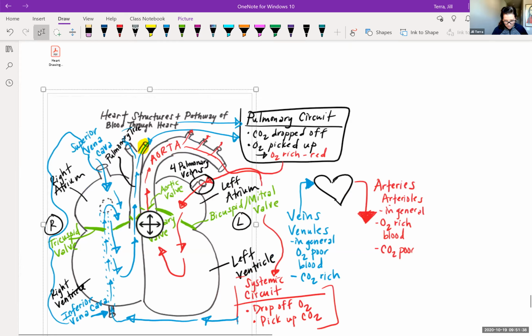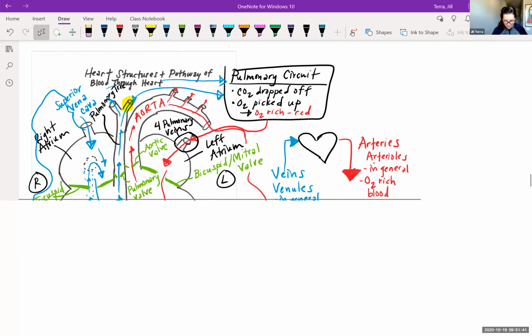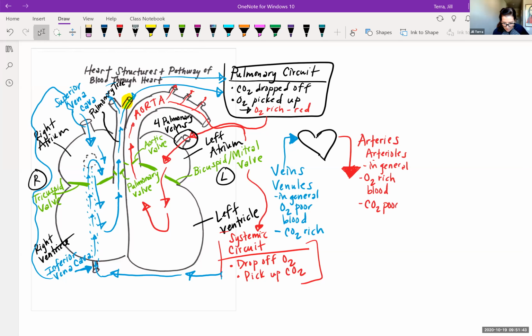Okay. So let's see. Let's pick, how about purple? Okay. So I'm going to draw little strings. So again, this is only concerning the valves between the atria and the ventricles, or what we're calling the atrioventricular valves. Okay. And so right now what I'm drawing are the chordae tendineae. Let's see here.